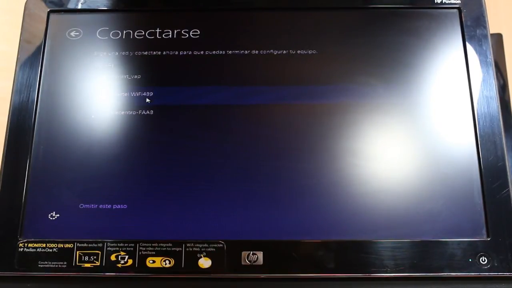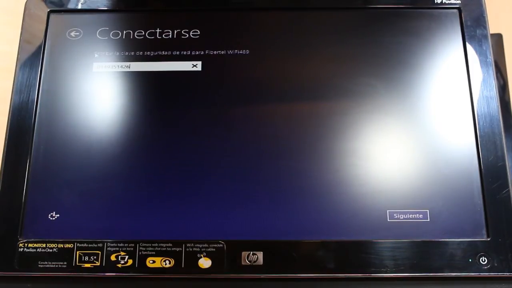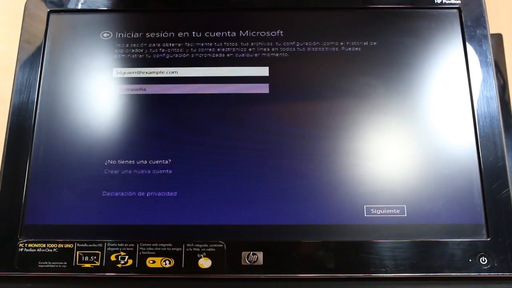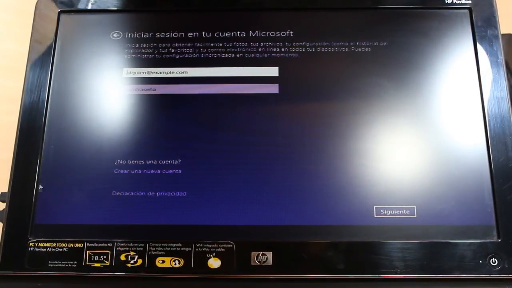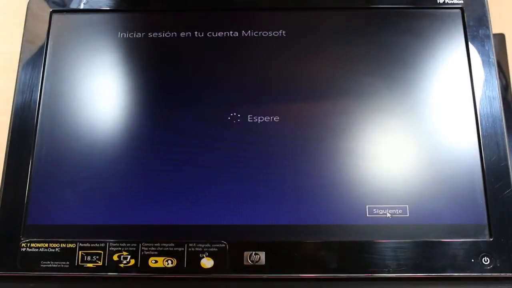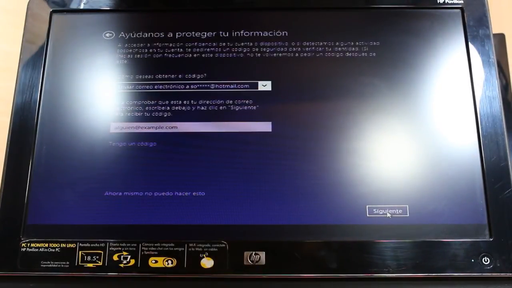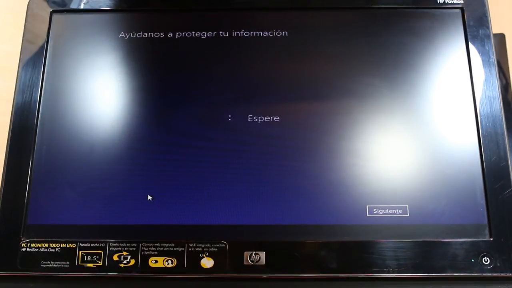I have to connect to Wi-Fi. I will click, this is my Wi-Fi, and I will put in the password. This is fine. After that, I have to hit next. Here they ask me to put in a Windows Live account or any Microsoft account, Hotmail, whatever. If you don't have a Microsoft account, you have to hit here and it's telling me to wait. They send you a code to one of your email addresses. If you don't want to do this now, here you have one option, I can't do this now. Hit this one.